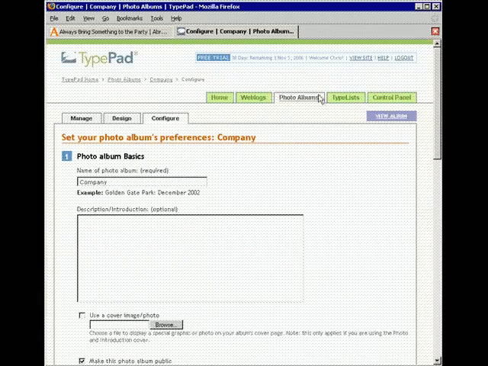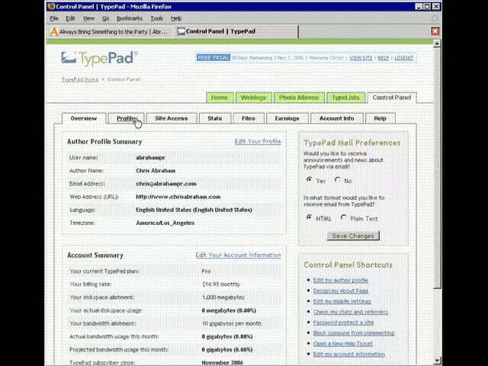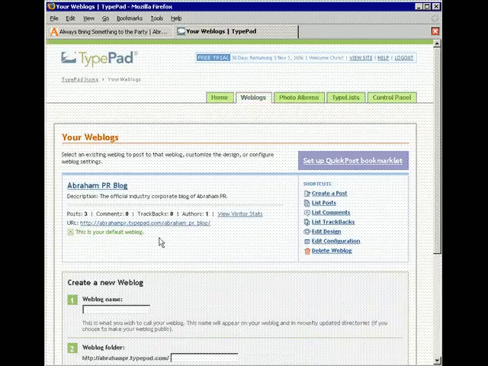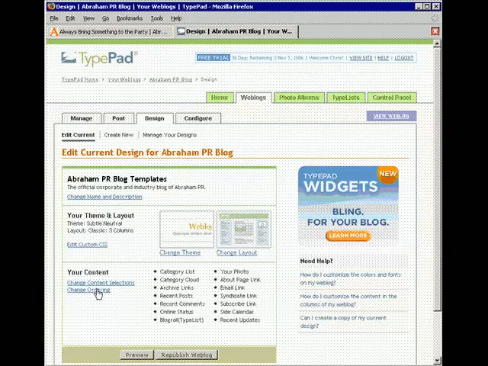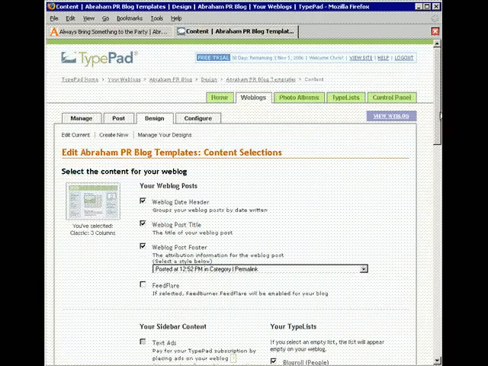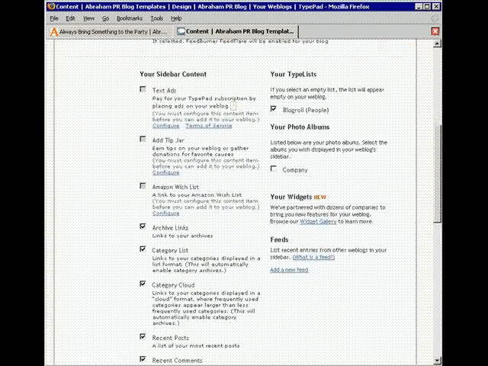I don't want to do that right now, but the long and short story here is that if you go to Control Panel, actually you go to Weblogs, and you go to Edit Design, and you change content selection, we can add a few more things now, right?